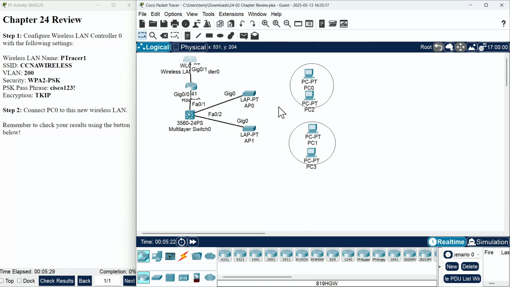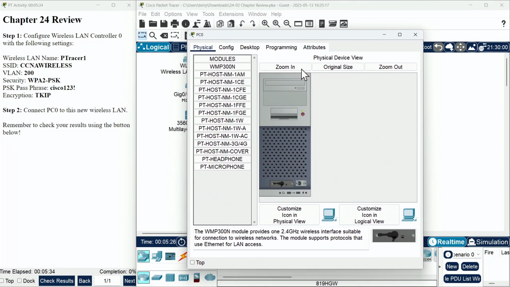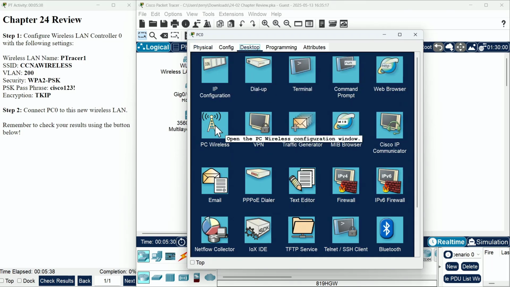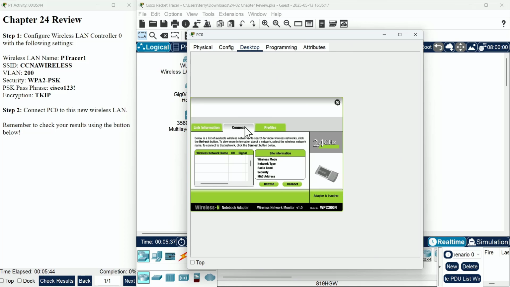Well, we need to connect PC0 to this new wireless LAN. So I'm going to go to the desktop of this PC and we're going to go to the PC wireless app and I am going to go over to connect and refresh it because we are broadcasting the SSID and so we should be able to see it inside of the client software.